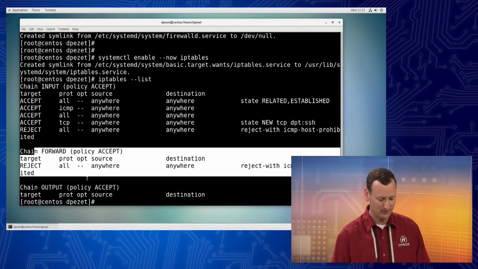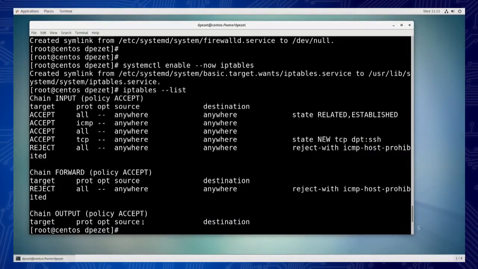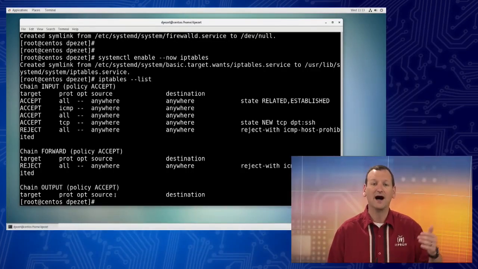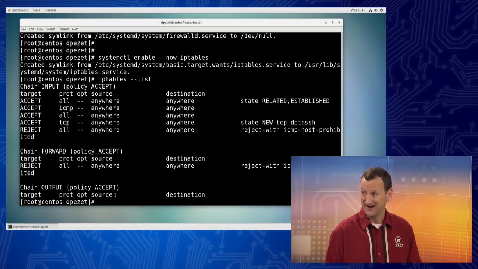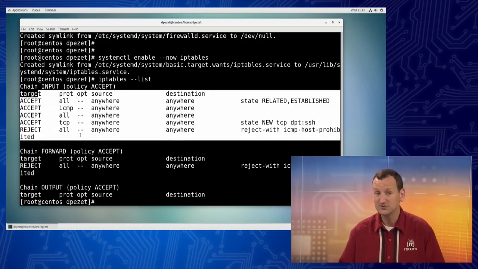Most people just have a simple output like mine. See how I don't really have any rules in here? Which just says, yeah, whatever, anything can go out. I'm not filtering. I'm allowed to go and do whatever I want. I don't want other people coming into my system. And so we're much more strict here on the input. But that's what those chains are.